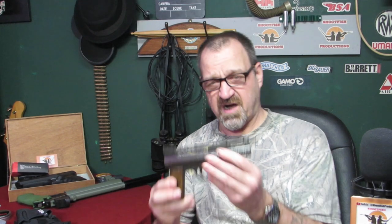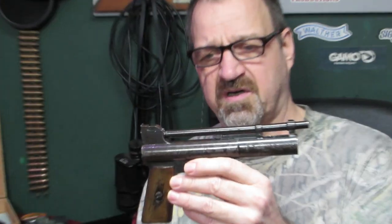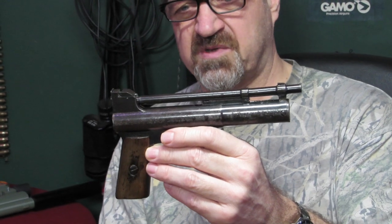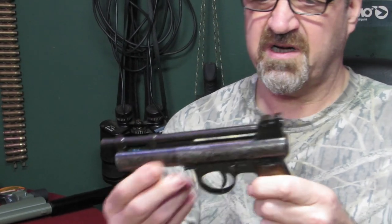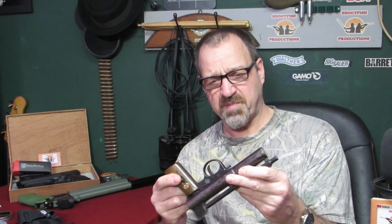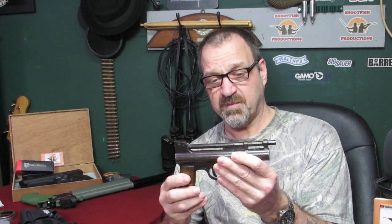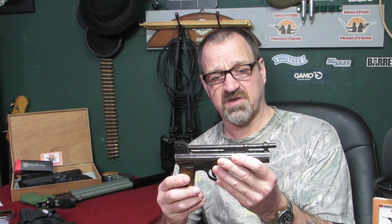This is a Mark 1 Webley made in 1925. It belonged to a friend's father. He told me he used to shoot it as a kid — he used to put stones in it and sort of wrecked it a bit. So we fixed it up; it's got a handmade leather washer which we made out of an old leather work glove. He brought it back, we cleaned it up, I gave it a spray, and I've given it an oil up so when we take it outside to shoot it's all ready to rock and roll.